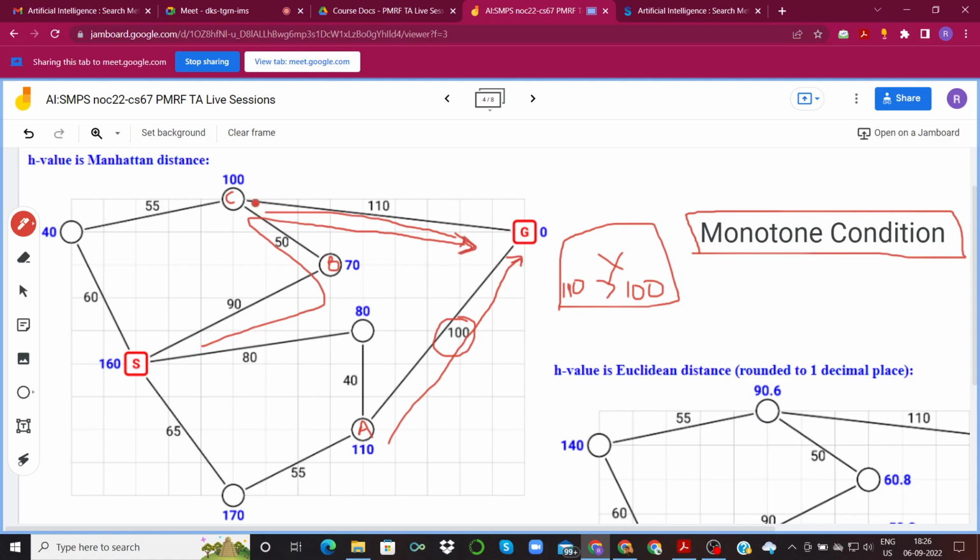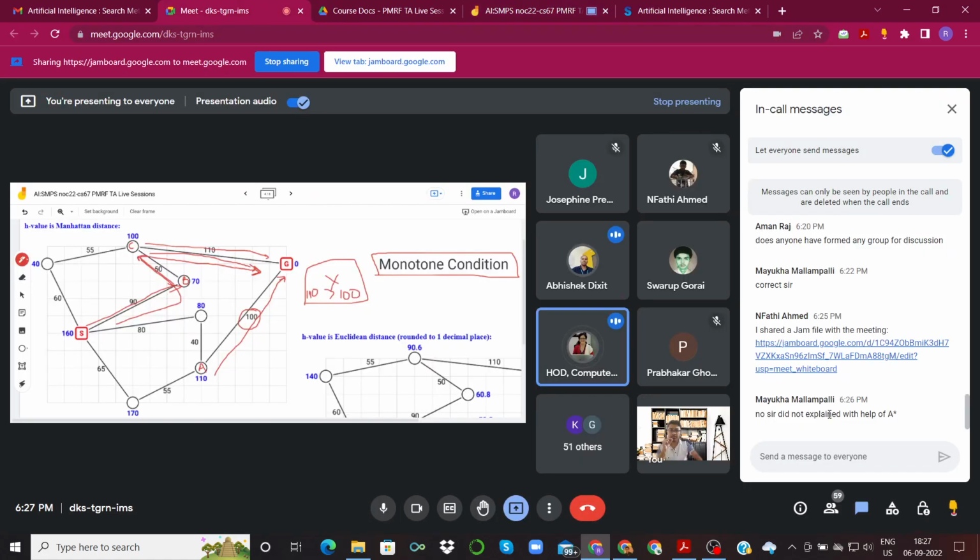We don't look at the path as a whole. We look at edges rather. So it would be better to look at the individual edges: S to B, then B to C, and then C to G, not the path as a whole. I'm not saying that the whole path we have to see. I'm saying every edge falling on this path. For every edge, the monotone condition should be satisfied. Then only we can say that the monotone condition is satisfied as a whole.